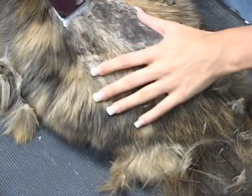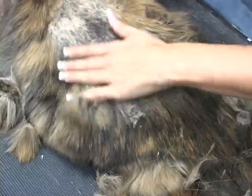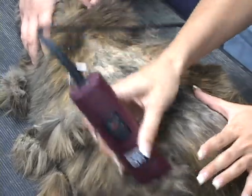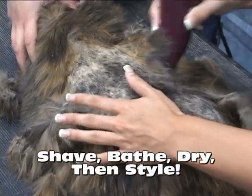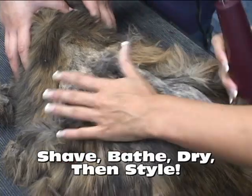Be very careful of the skin. The skin's very, very soft, almost like a baby's bottom. It's very delicate, very smooth. So we're gonna shave her first, then bathe her. And then bathe her, yes. And then do the line clip. And we're gonna pre-shave her right now into a line clip, showing you this haircut.